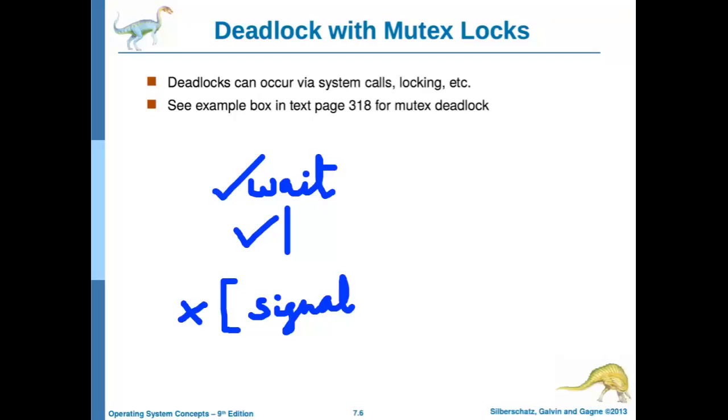Now, in order to represent the state of the processes and resources, to check if it results in deadlock or not, one of the simplest ways to represent the current state of the system is making use of the resource allocation graph.